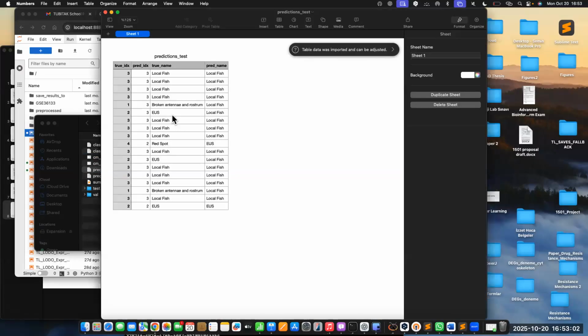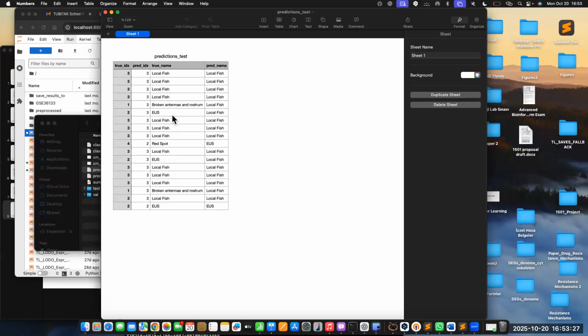What does it show? You will see the true ID. I classified it as the third class. And what did I predict? 3. It was indeed local fish, and I predicted local fish. Again, 3, 3. It was local fish, and I predicted local fish.